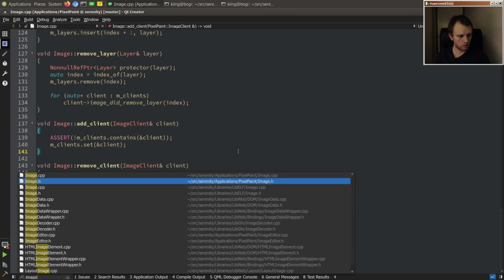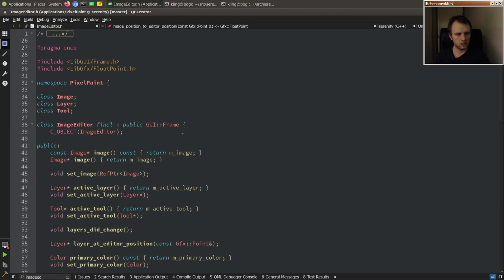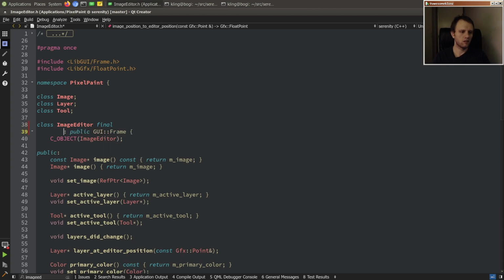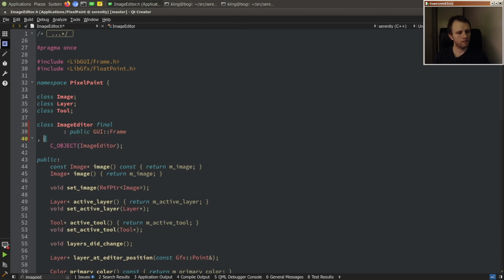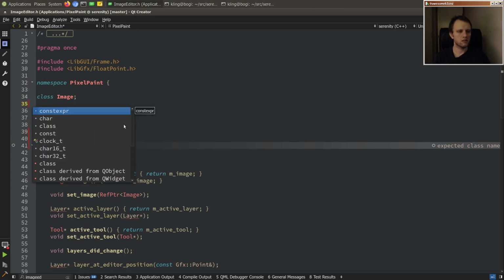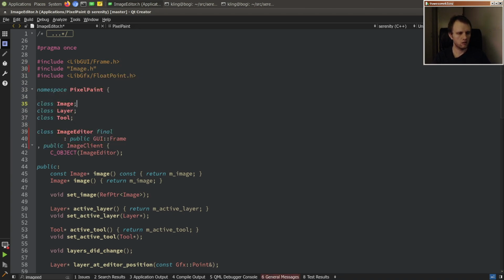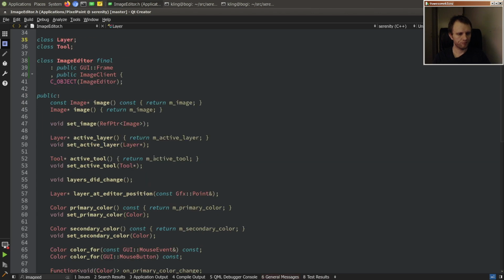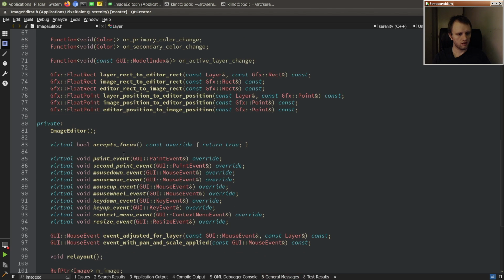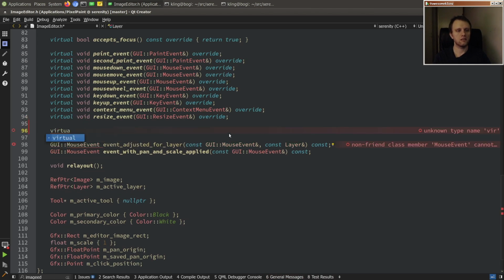So the way I wanted to do that was to make the image editor be an image client. So do it this way, and we'll have to inherit from image anyway, so there we go. And then we can just add our little override here.